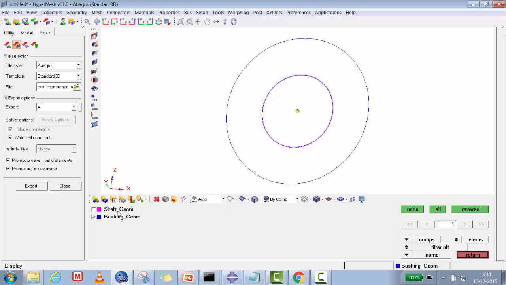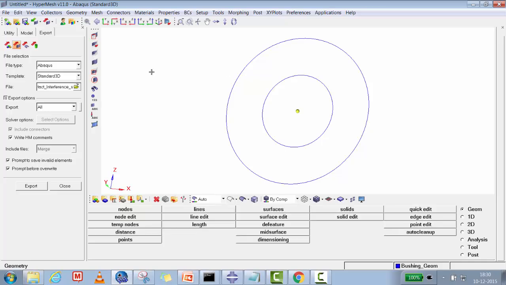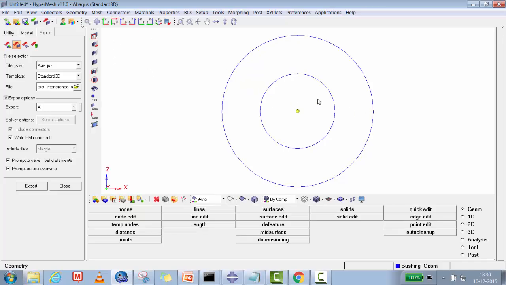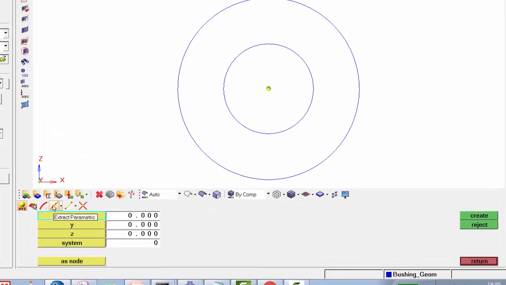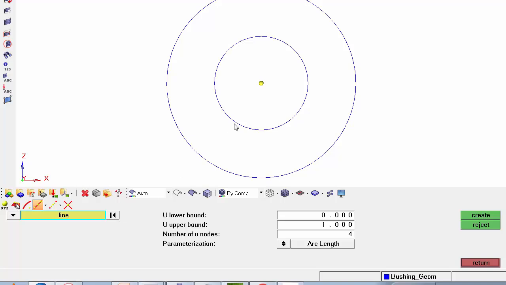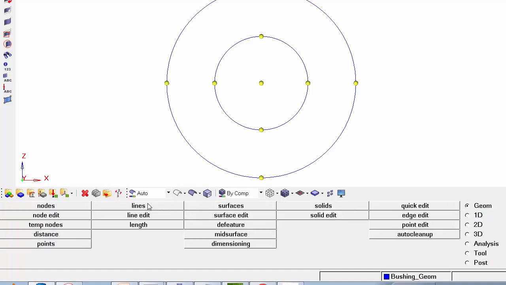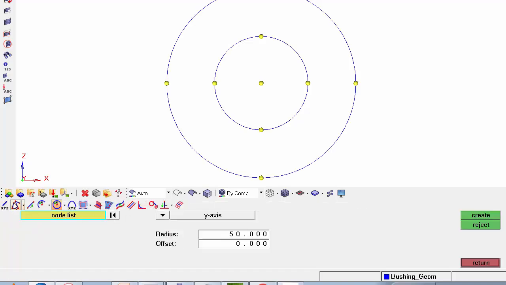First we'll modify this. We already created the 2 diameters, so I'll just press F8 again, and then I'll put on this particular line around 5 nodes, and then I'll create an additional line here.